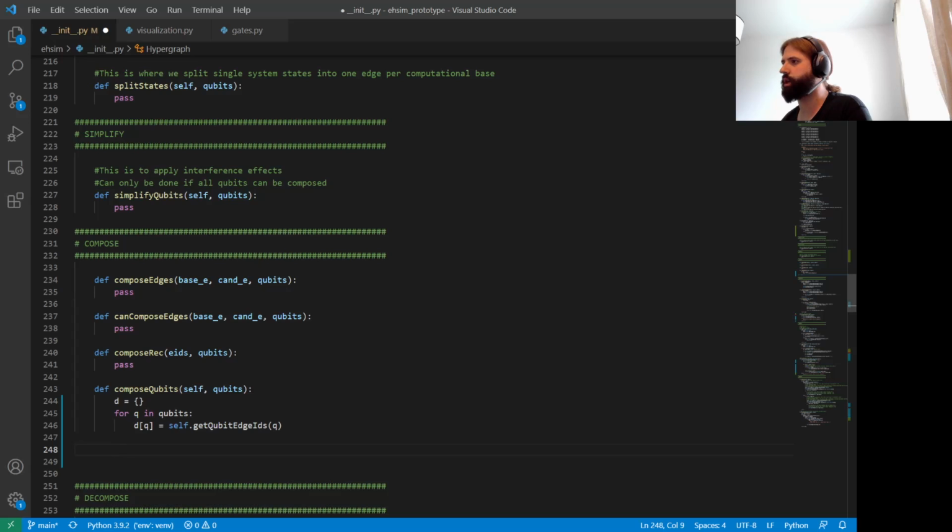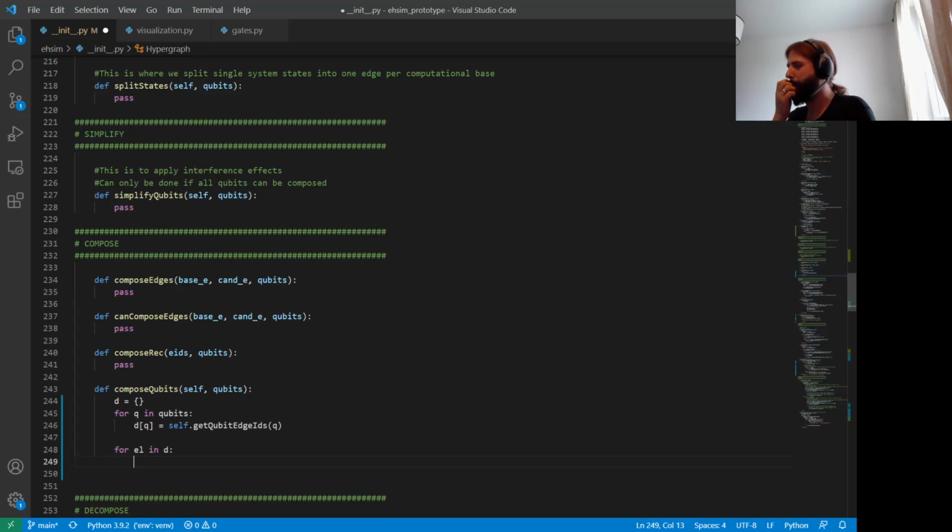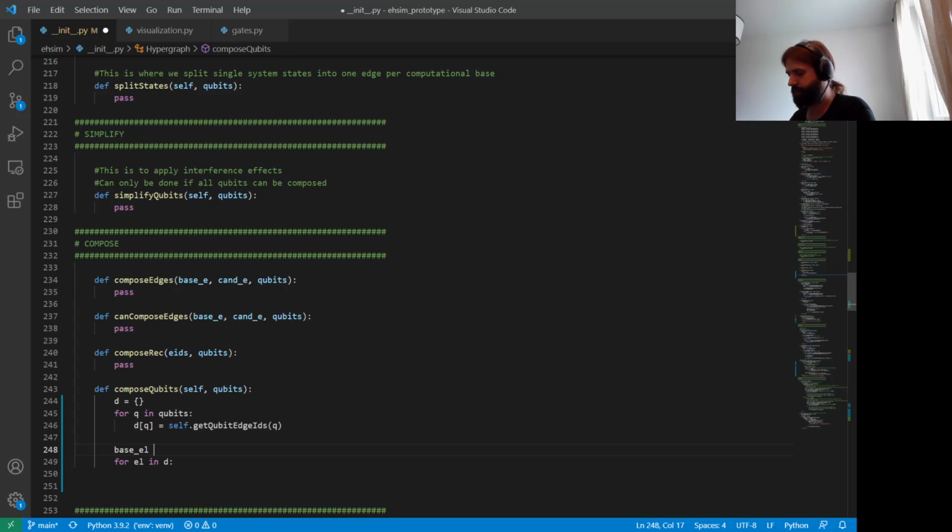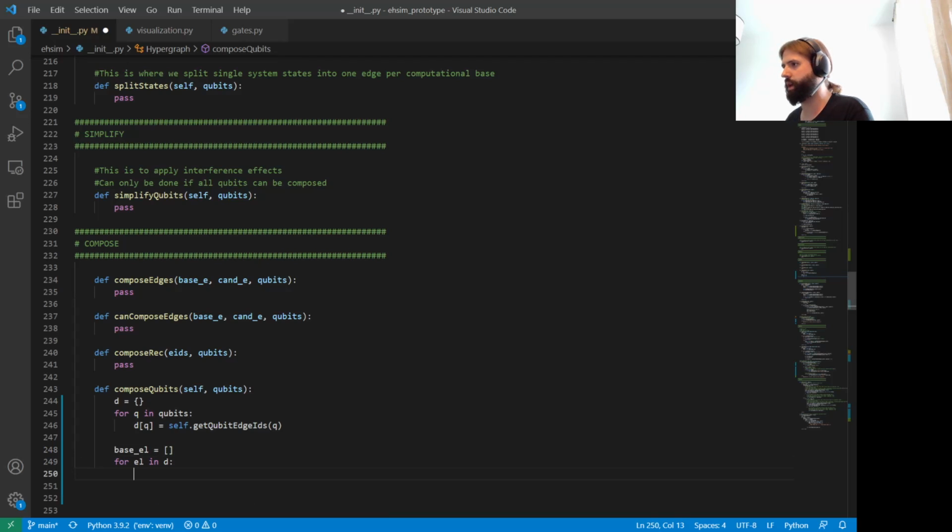given the dictionary, can compose edges. So for element in the dictionary D, the base element is basically an empty list, and then I enumerate.